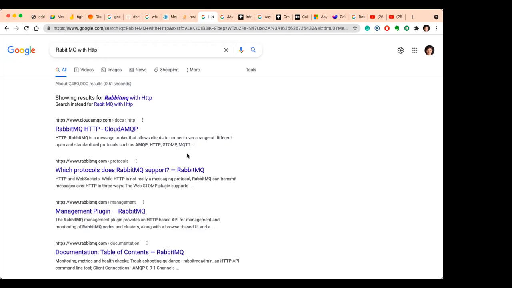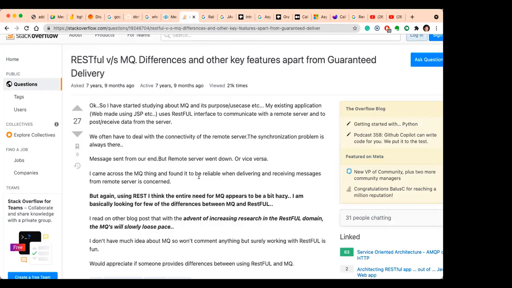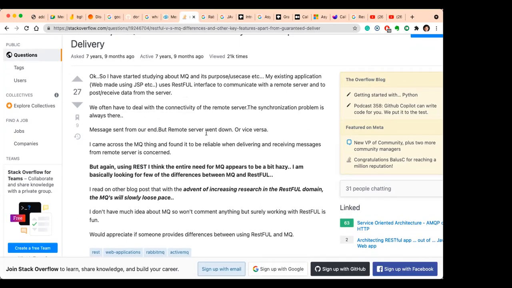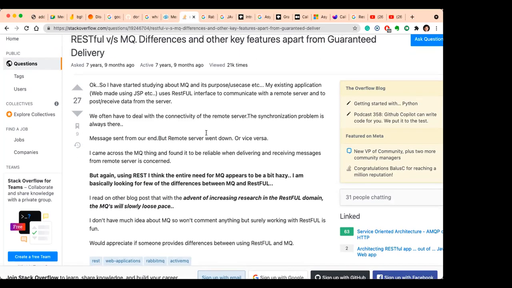Okay. So one thing I feel is the connection-oriented protocol and the size of the payload. These are the things I think can be replaced with some other queuing option instead of going with REST. So that is one point where we might want to use a different protocol. Okay.